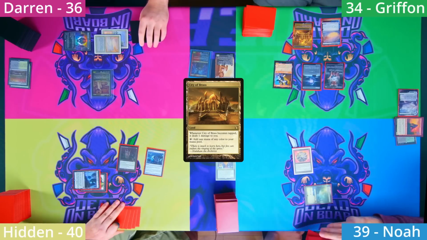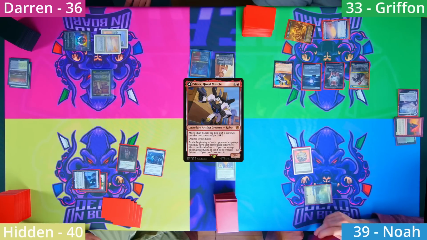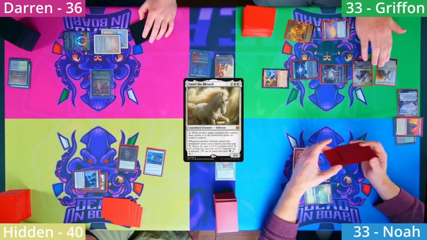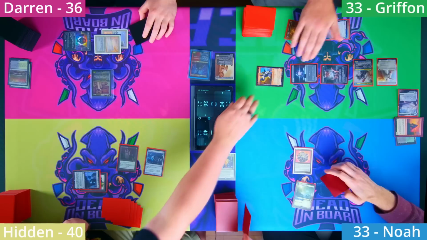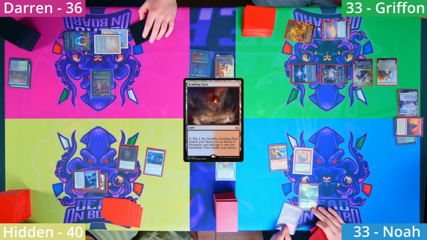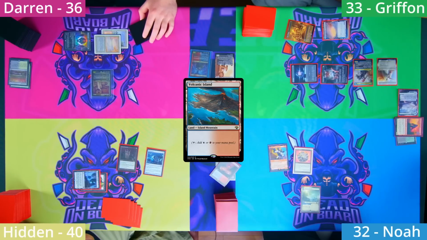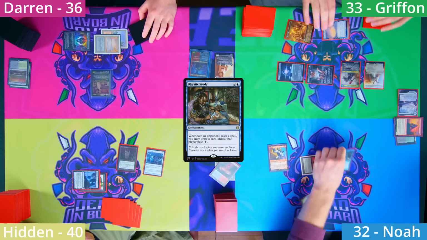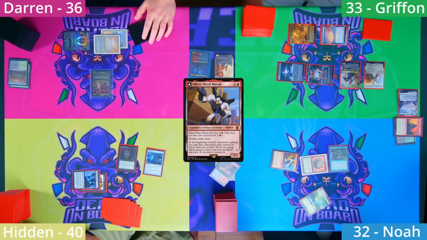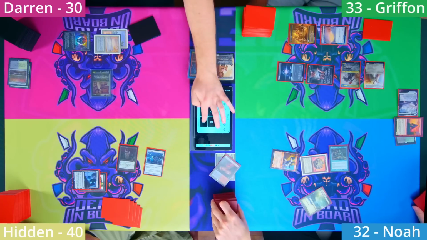He plays out a City of Brass into Kinnan. He then heads to combat and, to spread the love around, attacks Noah for 6, with Griffin ending his turn casting an Emil. Noah then gets Slicer and has a Scalding Tarn as land for turn. He then fetches out a Volcanic Island and for 3 casts a Rhystic Study. The enchantment resolves, with Slicer getting sent at Darren for 6.